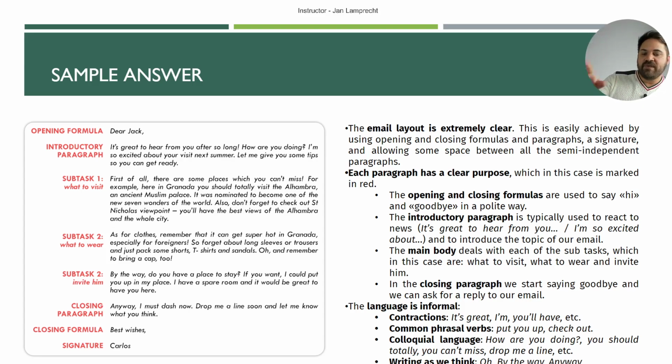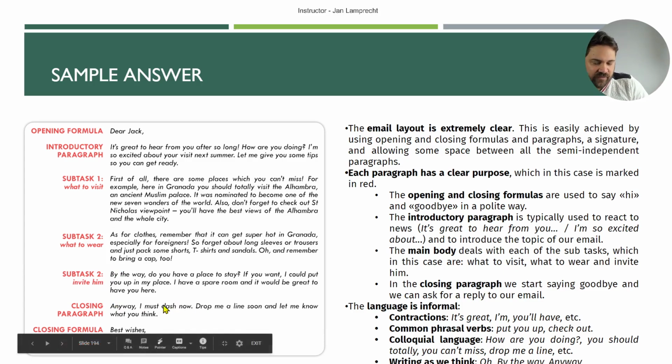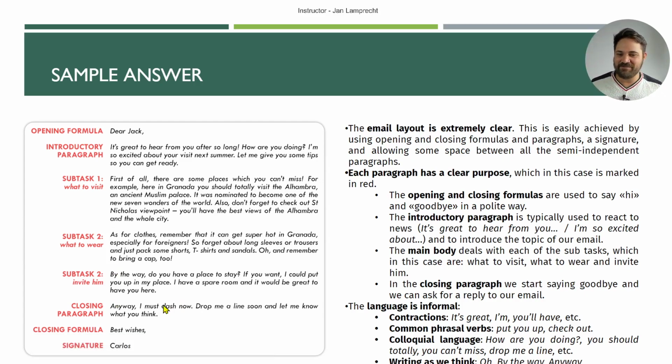Okay, drop me a line. To drop someone a line in English means that, hey, communicate with me. You can send me a WhatsApp, DM, or call me, anything. Just drop me a line and let me know what you think. So that's a very nice closing paragraph. Okay, you can even almost memorize that, because that is suitable for most emails.